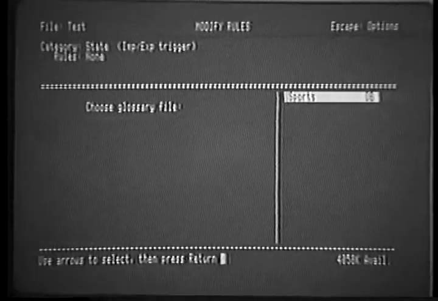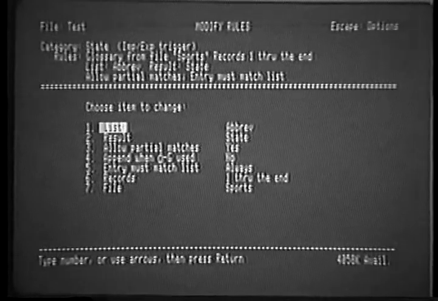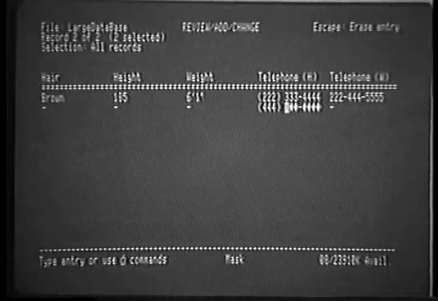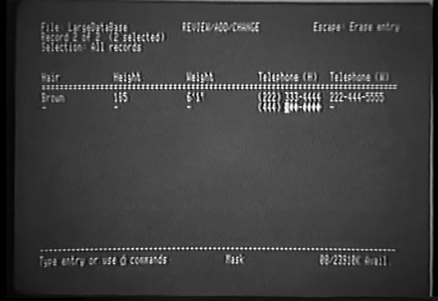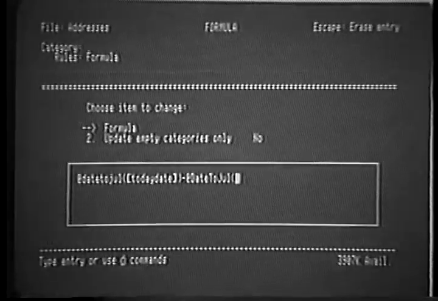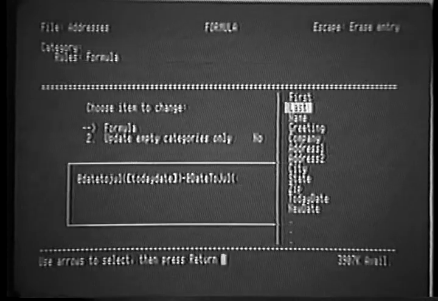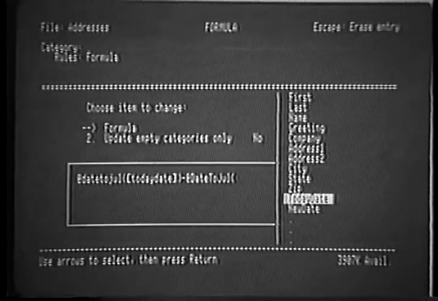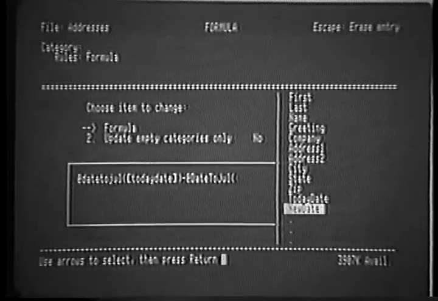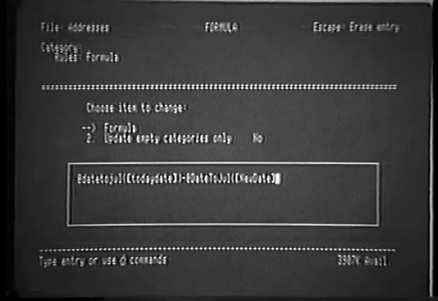You can even enter difficult to remember information from a pop-up glossary. Masks let you enter formatted information like phone numbers with ease and consistency. And the new calculated categories with their new, more powerful formulas let you perform spreadsheet-style manipulations on your data.